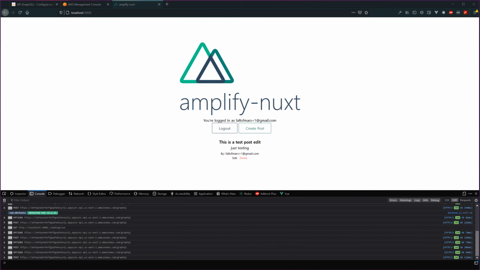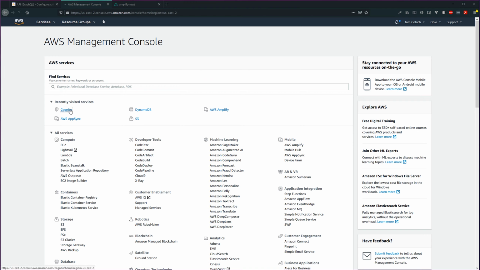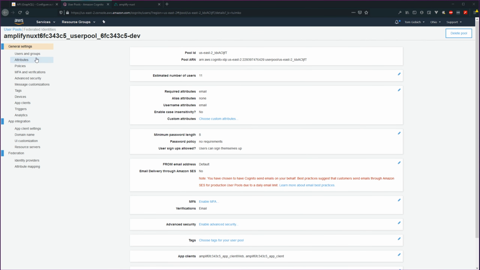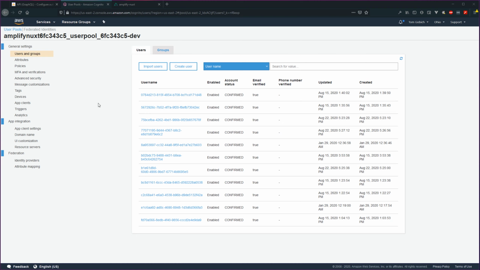Okay, and then finally, before we wrap up, let's test our access controls and make sure that they're working okay. So in order to fully do this, we're going to need to set up an admin group and assign at least one user to that admin group. So let's jump into the AWS Management Console and traverse to Cognito. Let's go into user pools. Let's find our project, and then let's go into users and groups, and then the groups tab, and click create group. And for the name, let's set this to admin, and we should be good to just go ahead and create that.